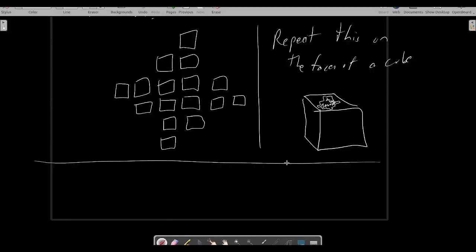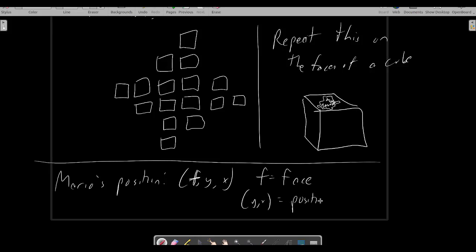The benefit of a cube shape is that we can simply represent Mario's position as an array. Specifically, Mario's position can be represented at any given moment as a 3-tuple f, y, x, where f is the face of the cube we're on, and y, x is the two-dimensional position on that face. This simplifies our problem, but we still have another issue. This cuboid representation doesn't yet handle Mario's direction. Direction is important as Mario can end up at the same position facing different ways.